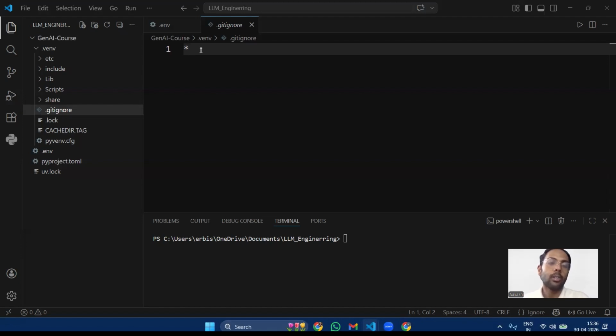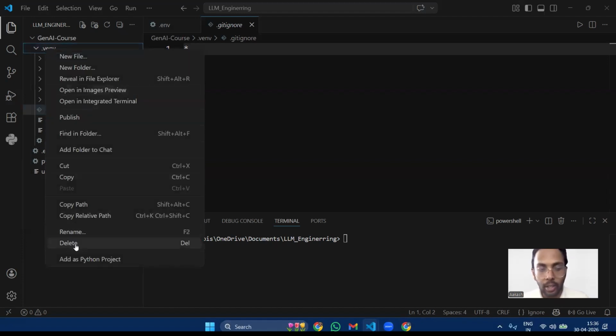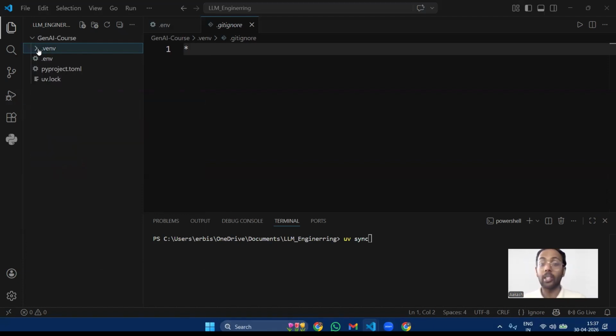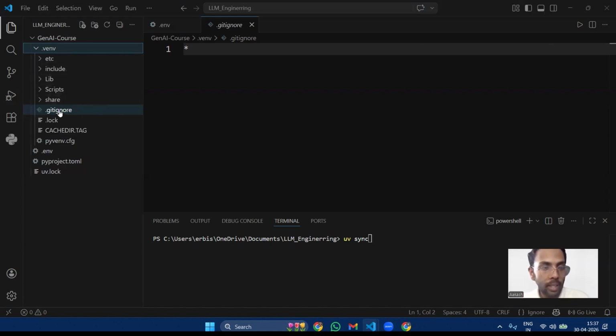As we go further in this course, we will be pushing the code to GitHub, obviously. When you want to push code to GitHub, I don't want to push this entire .venv folder, because this .venv folder is very easy to create again. Even if I delete it right now, I can just type uv sync again. People who are wondering what uv sync is, please watch my previous video. I have discussed it clearly. Once I run the uv sync command, I'm going to get this back again.